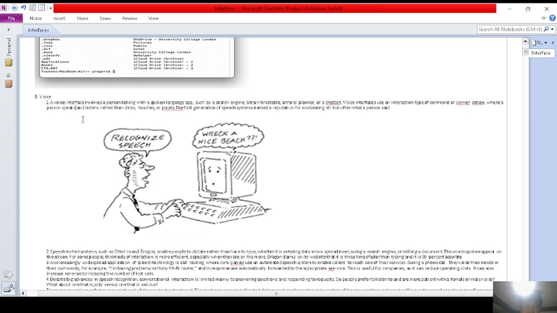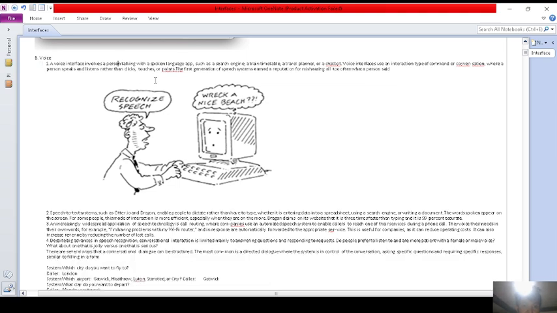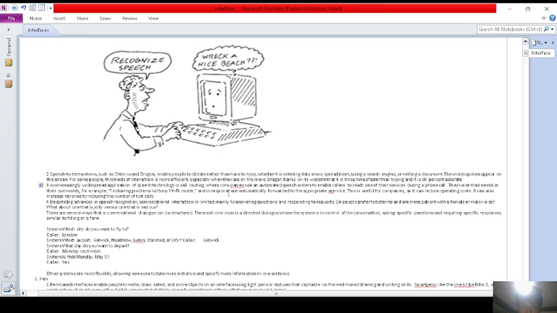The second form of command interface is voice. A voice interface involves a person talking with a spoken language app such as a search engine, a train timetable, a travel planner, or a chatbot. Voice interfaces use an interaction type of command or conversation where a person speaks and listens rather than clicks, touches, or points. The first generation of speech systems earned the reputation of mishearing all too often what a person said.